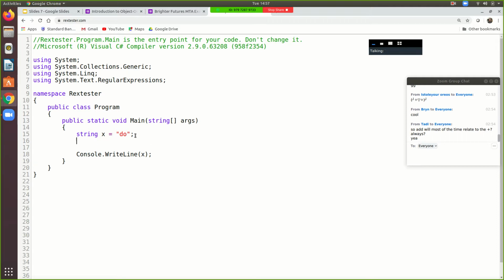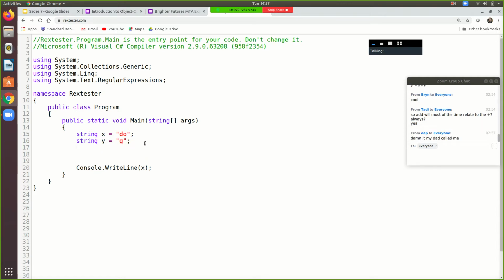Cool. What I'm going to do now is say string y equals g. We haven't changed x at all, so this will still print out do.